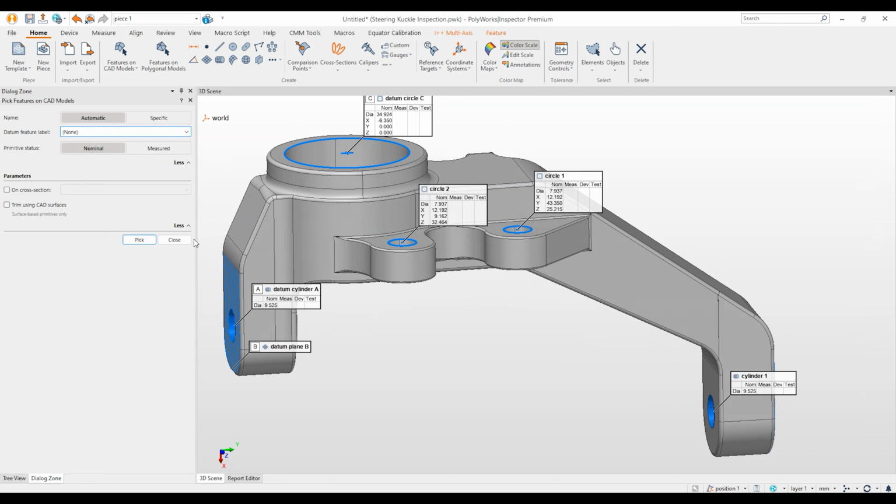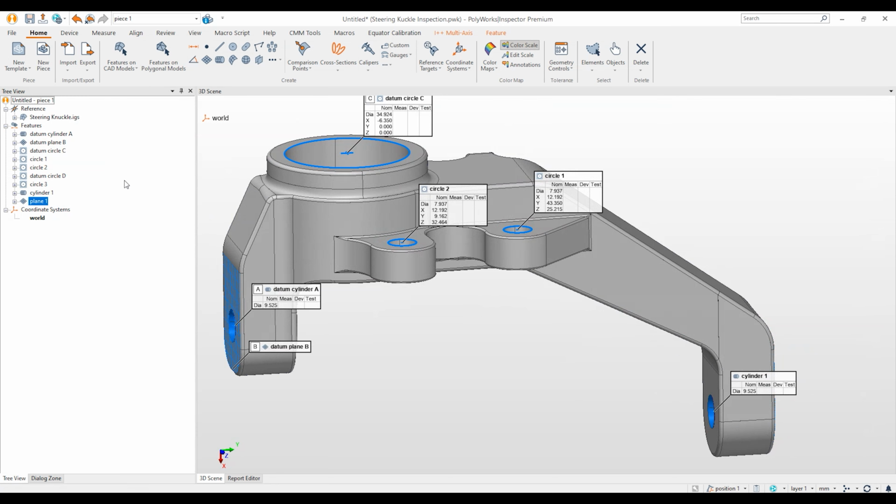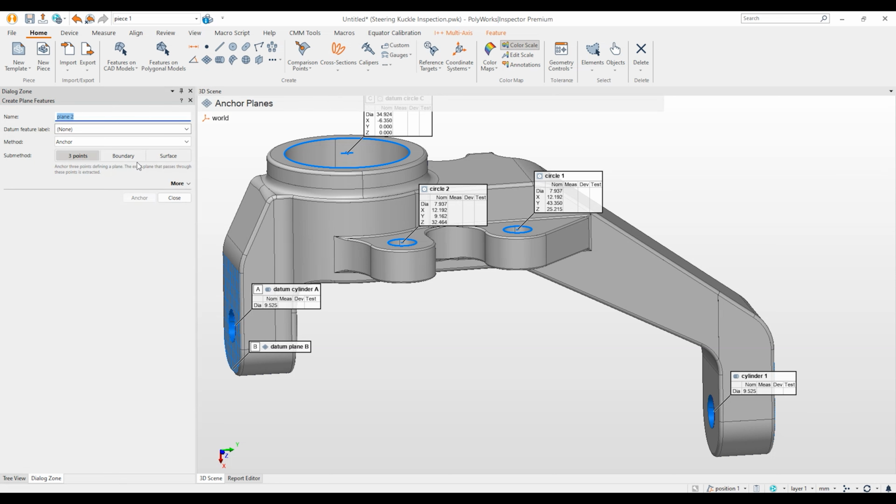Again, I can go through, create any additional items I need from there, but that's how simple it is to create features. If you want to create anything more specific, I want to create an average between two planes. You can see there I can go straight to my create plane feature and again choose the method of how I wish to create features. So a lot of that has remained the same. It may look slightly different, but it's laid out slightly differently, but the basic tool itself is the same as always.